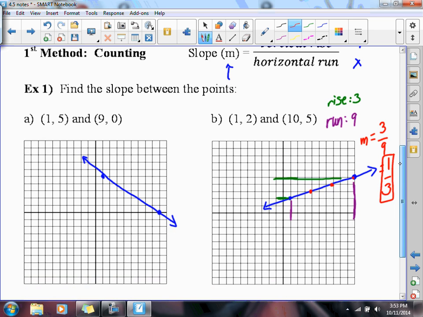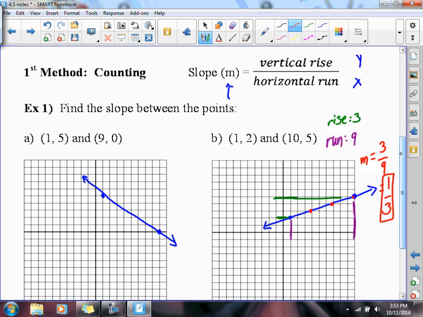So now let's go back to part A here, because this slope looks a little bit different. My rise this time isn't actually a rise. But if I go from left to right, the first point that I come to is right here. And on my y-axis, it has a value of 5. And my other point on the y-axis has a value of 0. So that's 1, 2, 3, 4, 5. But I'm not actually rising. I'm going down from left to right. So this rise isn't really a rise at all. It has a negative value. So it's kind of like we're falling. But we still refer to it as rise. We just put the negative in front to show the direction that we're going.